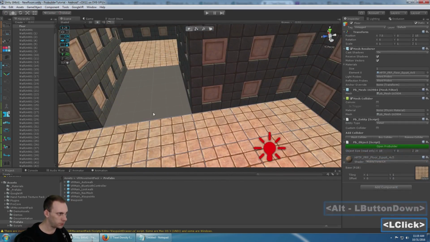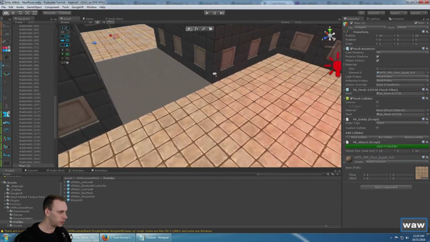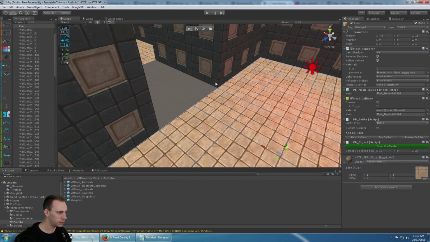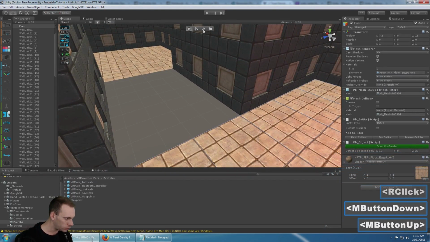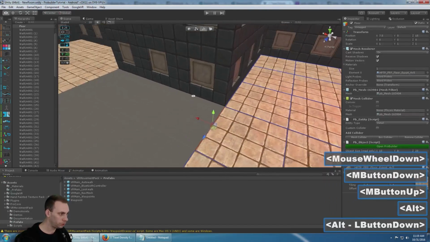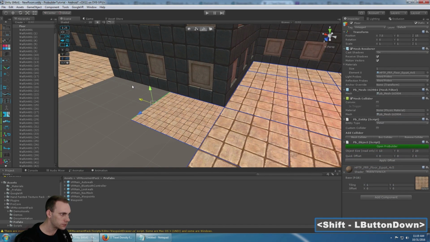And now the floor is not going to work. Because the floor is an entire object, I can't duplicate it to get down here. So I'm going to select an edge, and I'm going to hold down Shift to extrude. And I want to make sure that it's the correct size.